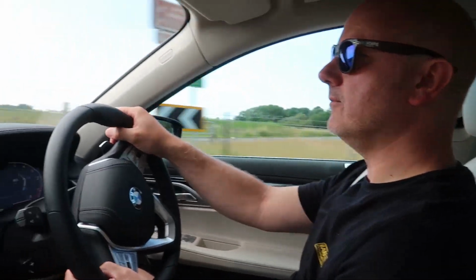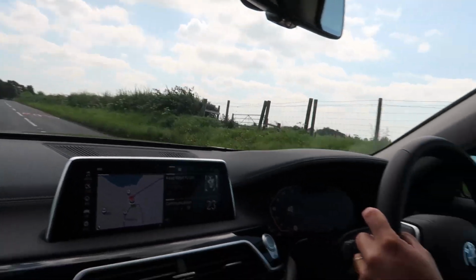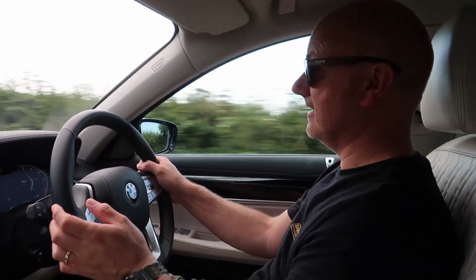And we're driving the BMW 7 Series. So we've been driving along some really nice drivers kind of roads here. We've got it in sport mode. There's no doubt about it. It can shift if it wants. Yeah, it's a big car, and although the suspension is stiffer in sport mode, it still wallows around a little bit, but you can handle it perfectly well.